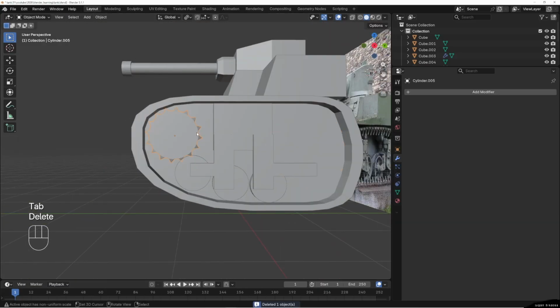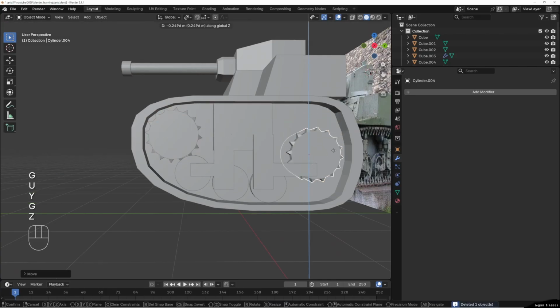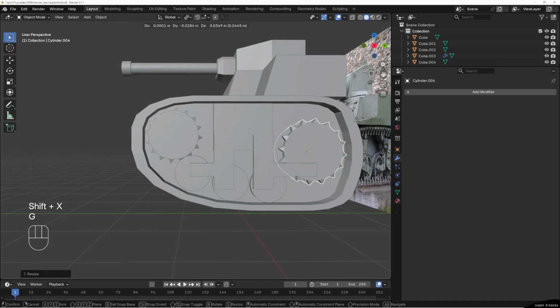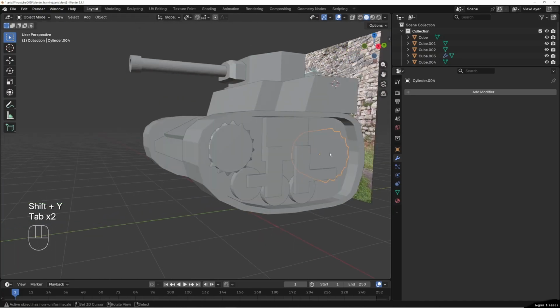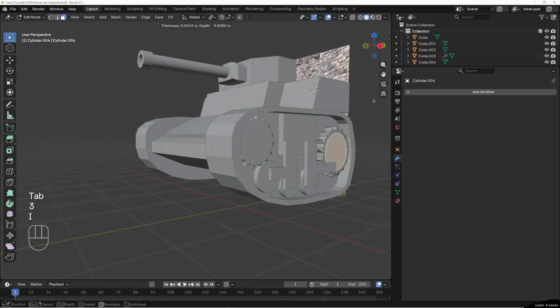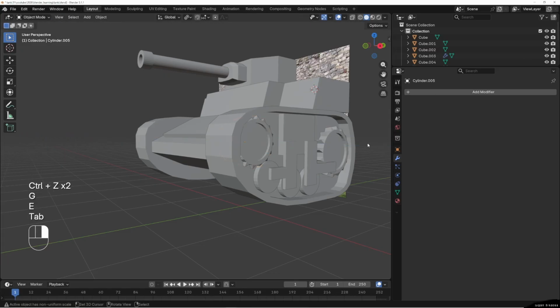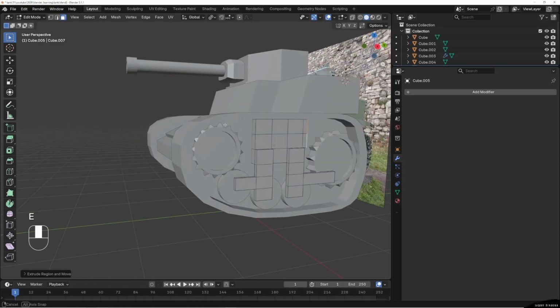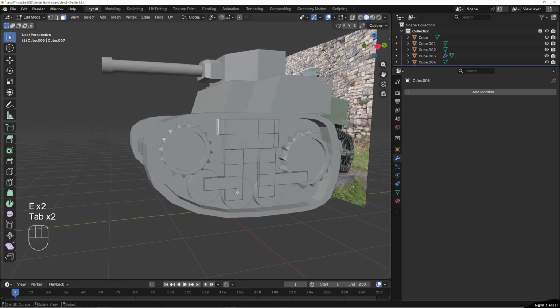Let's just delete that. Kind of scale this, excluding the x-axis, okay. And then let's just add some stuff here and here.